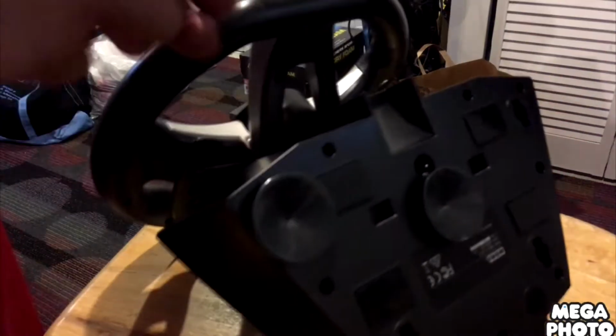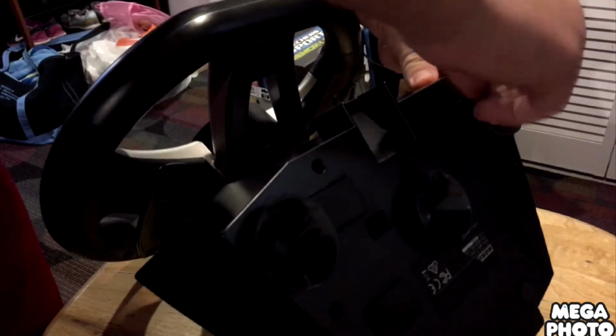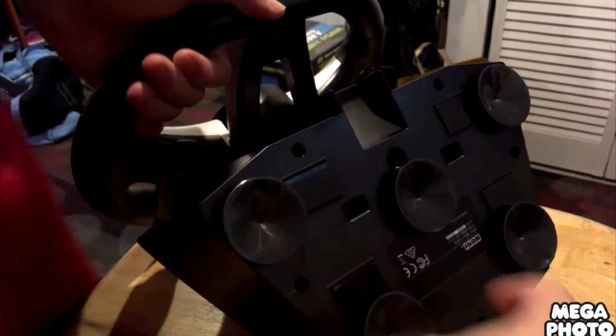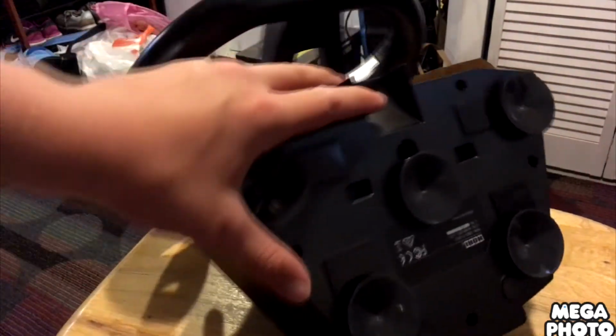So you just turn it to the left a little bit, 90 degrees, because 90 degree angle. That's what math teaches you. So now you have all your caps on.